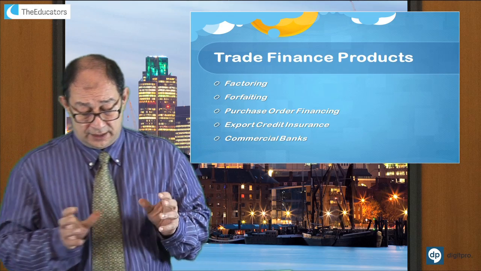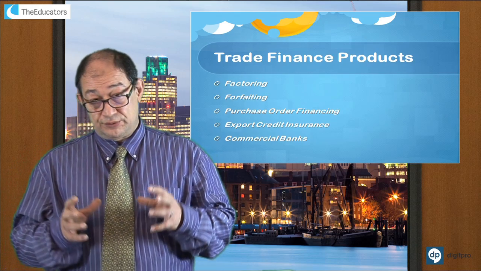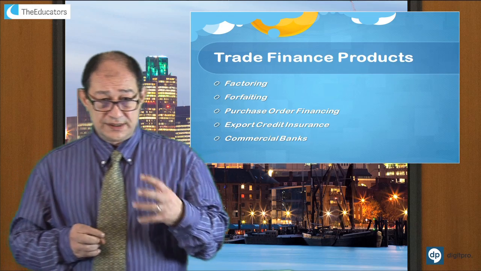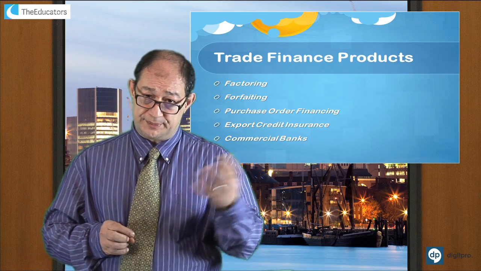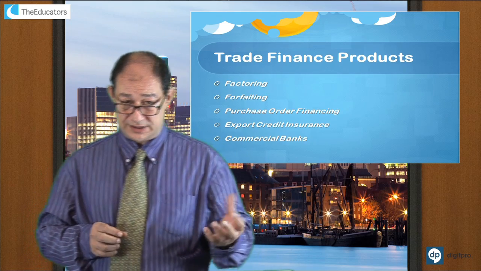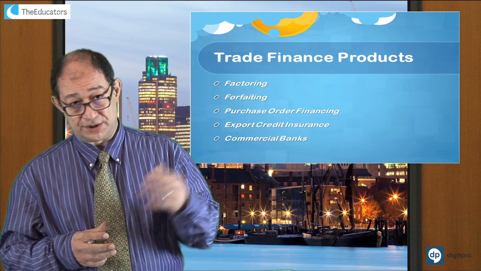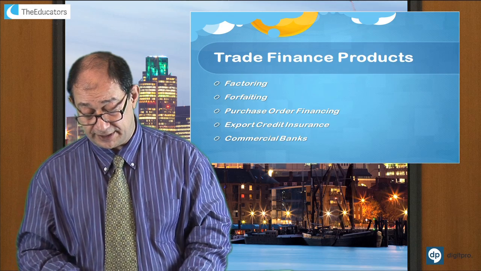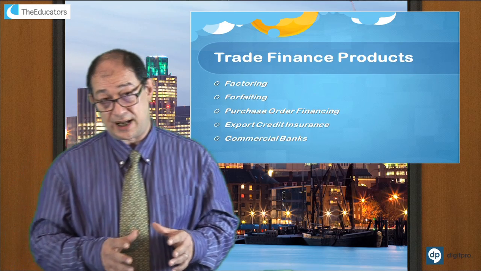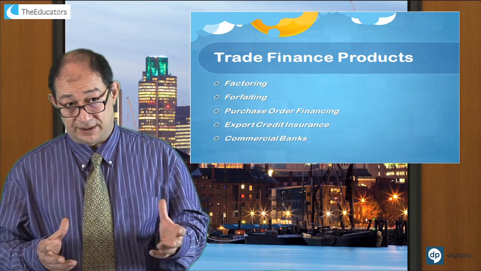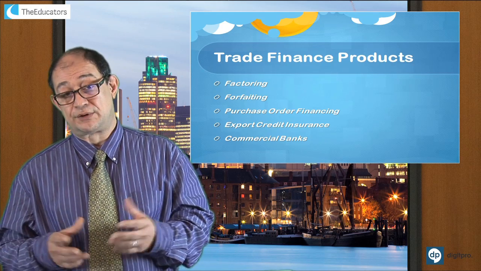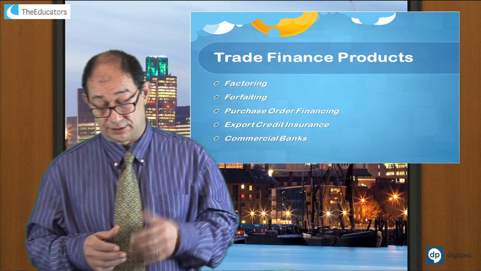Now, factoring is something to do with what we call account receivables. What's an account receivable? Once the goods have been shipped out of your factory or warehouse, the payment is due, but you haven't got the payment yet because it takes some time, since you gave credit. What you can do with your account receivables, which are guaranteed payments, is sell them. That's what we call factoring. You can sell it at a lower rate.